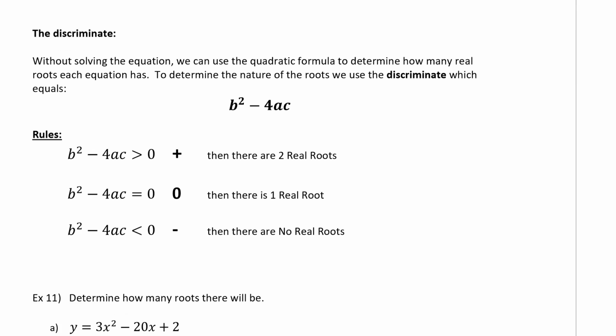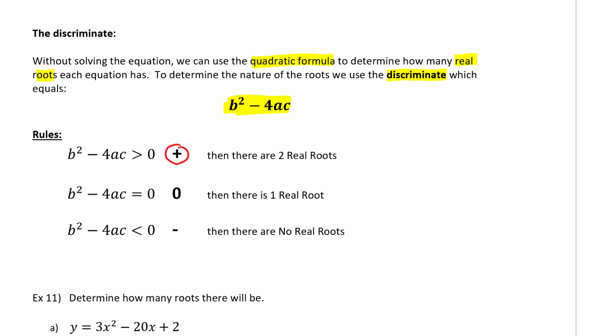Before we finish this class, we're going to discuss one more topic, something referred to as the discriminant. Inside the quadratic formula, it will tell you how many real roots you get by looking at the discriminant. The discriminant is this part in the quadratic formula that's inside the square root symbol. Remember, we looked at this.